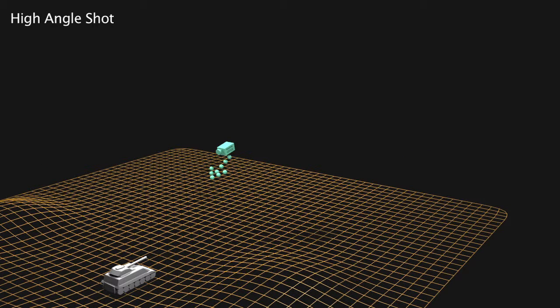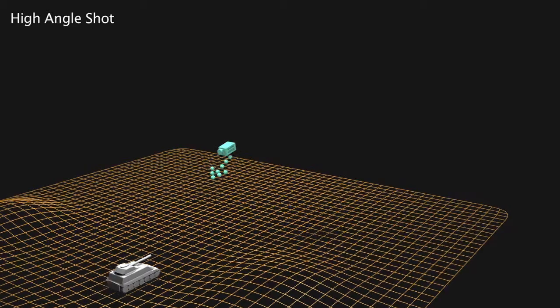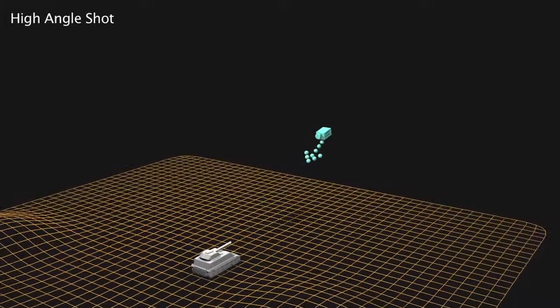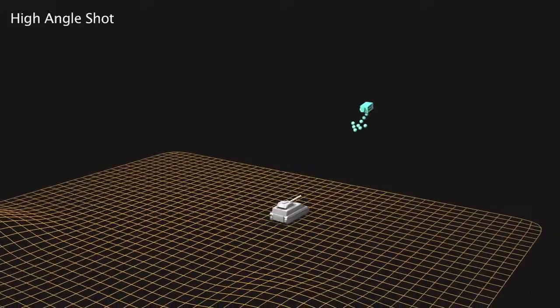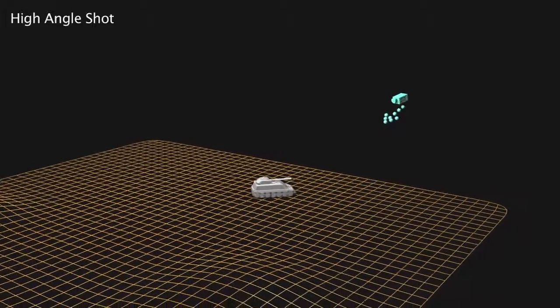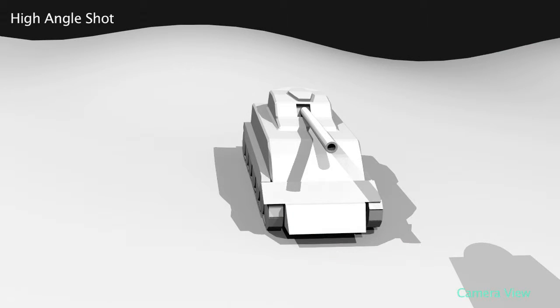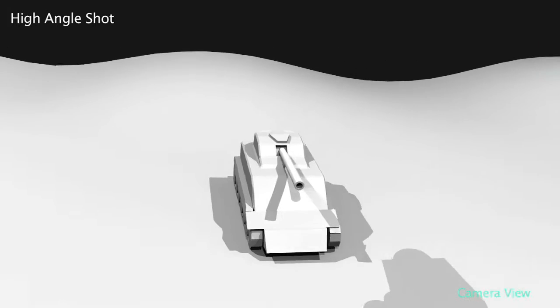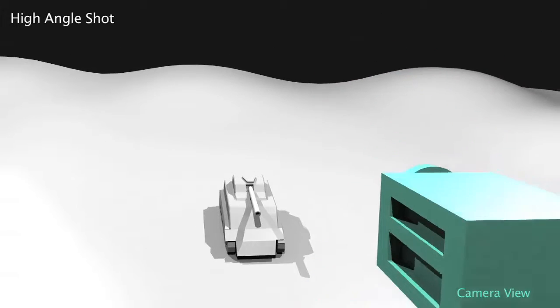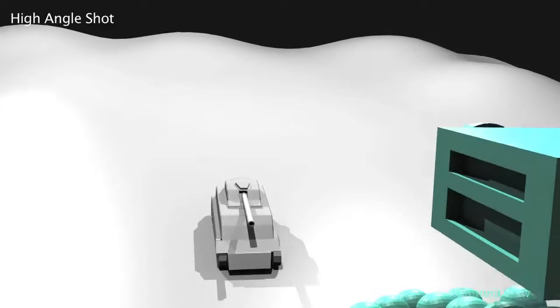In our scene we have a moving object on the surface. We can see that our object is an army tank, and we can see that our camera is positioned above it looking down. This is called a high angle shot. It's used to make a subject in a scene look vulnerable or powerless, as if it's being swallowed up by the camera. The camera remains fixed above the object at all times looking down, which creates this effect.